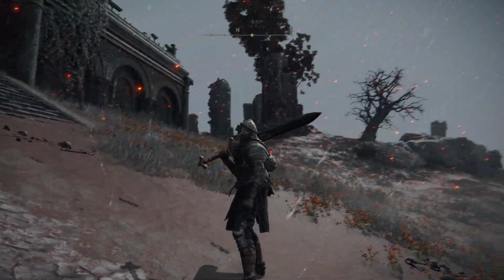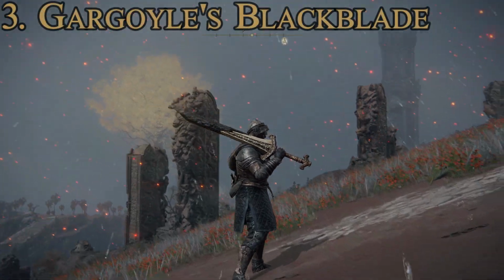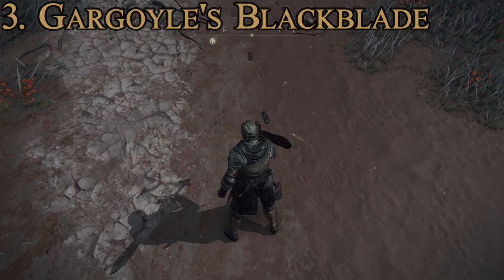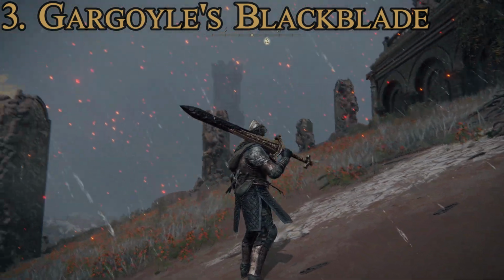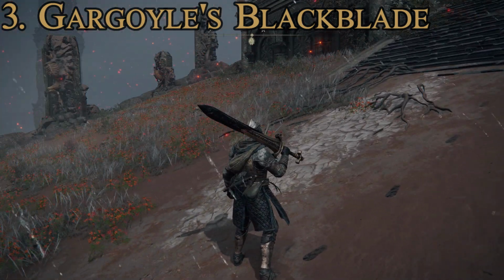Alright, and so for number 3 we have the Gargoyle's Blackblade. Now there are a couple different Gargoyle swords in the game, but the Blackblade is the one that takes the number 3 spot on our greatsword ranking list. Obviously it's got a pretty standard look. I actually kind of like the way this one looks. It does have an interesting build-up of what appears to be tar on the top.